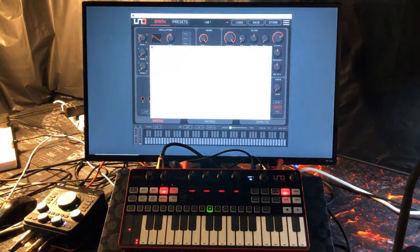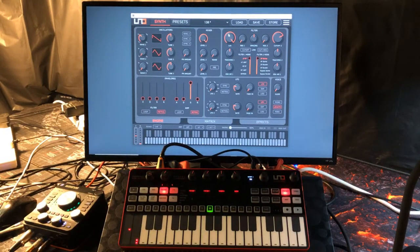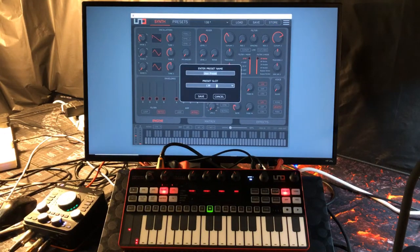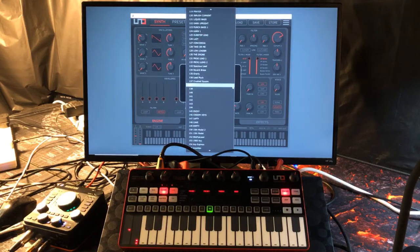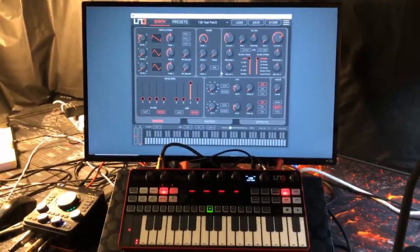Then we can load patches from elsewhere and save patches elsewhere. This is where you would store a patch. Say for instance, if I hit store now, it's a user preset. We could rename this as test patch. We'll save it to user preset. The preset slot is 38, so that's fine. But if you wanted to save it somewhere else or overwrite another preset, you just open this menu here and choose where you want. We're going to save that there, and it goes to 138 now. It's called test patch, and this is the patch we are messing with.